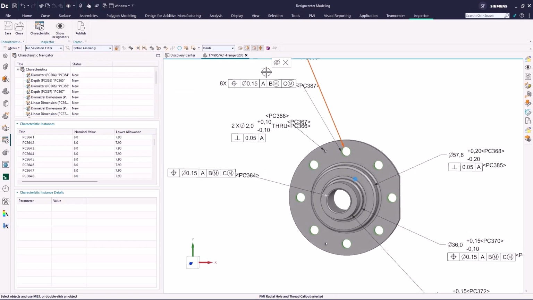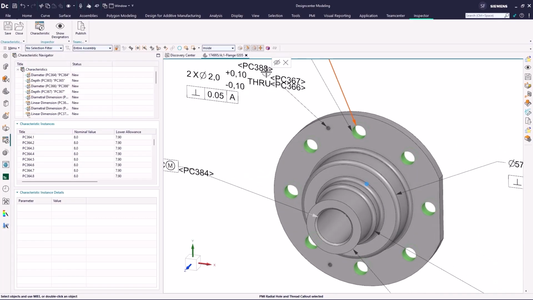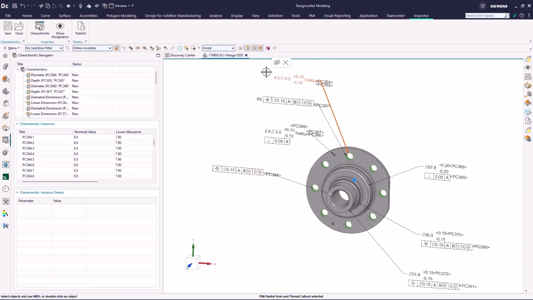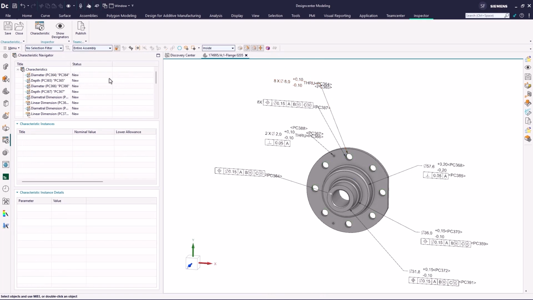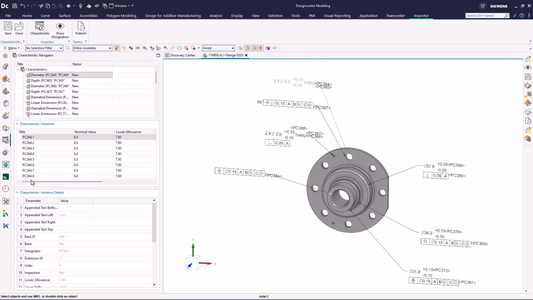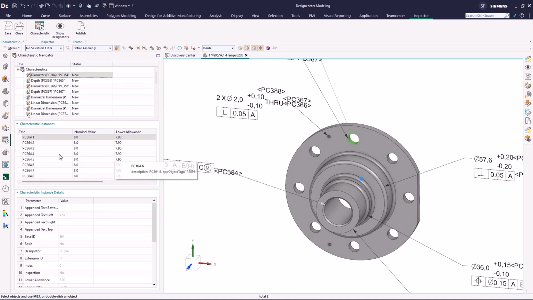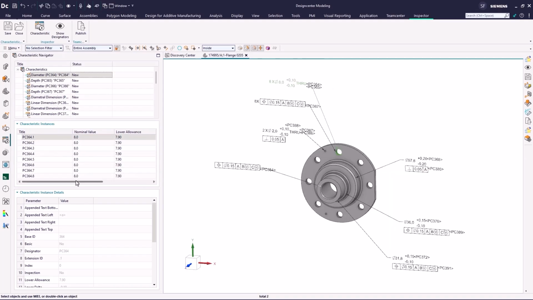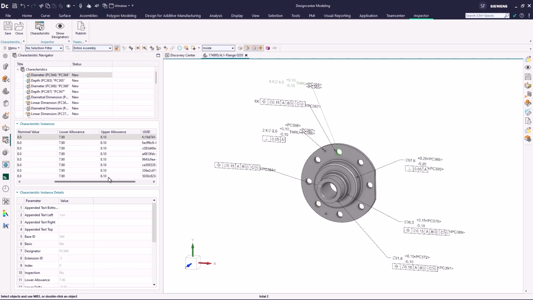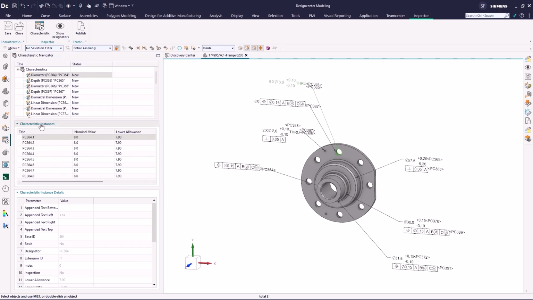One of the huge differences between PMI and characteristics is when you see PMI here, for instance, this 8x hole, you get all 8 holes. But when you look at the characteristics of it, you see the individual instances. This allows for the ability now to be able to identify which is hole 1 through 8 consistently in your downstream applications. Also, we have this characteristic instance where we can see certain values of all of our characteristics.